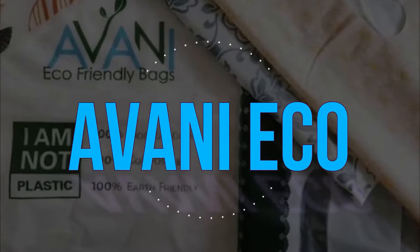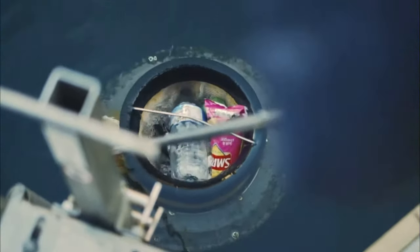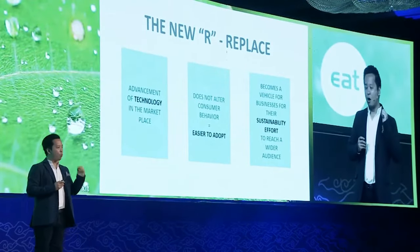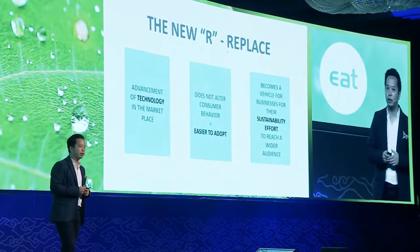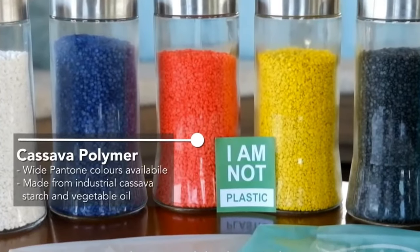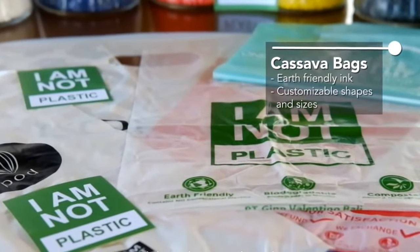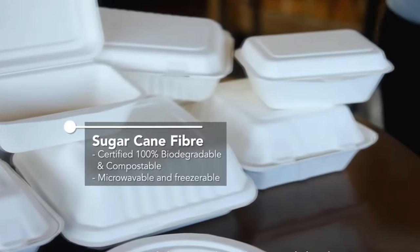Number three: Avani Eco. While it's good that projects like the Ocean Cleanup and Sea Bin are cleaning up the oceans, their efforts aren't really going to matter if we keep dumping waste into the oceans at an increasing rate each year. Kevin Kumala, the founder of Avani Eco, came up with a brilliant idea to prevent waste from going to the oceans in the first place. Kevin developed a way to create bags from cassava roots and natural starches. The resulting bag is not just an alternative for plastic bags, but it's also biodegradable and fit for animal consumption and composting. If more big brands shift to clean, biodegradable materials like those made at Avani Eco, this could almost single-handedly fix the current pollution issues we see today.